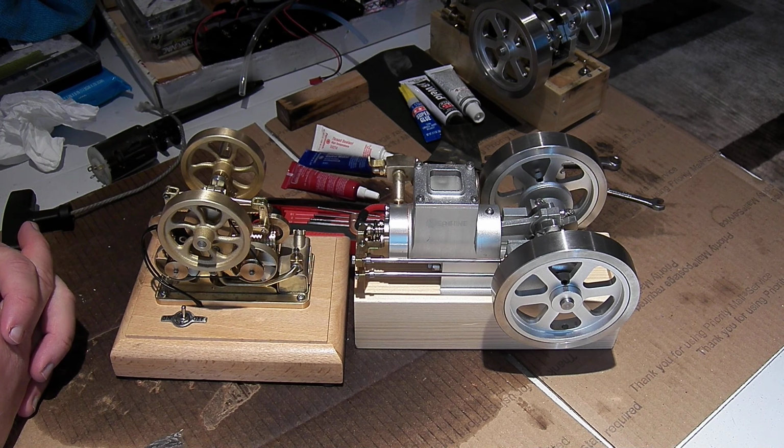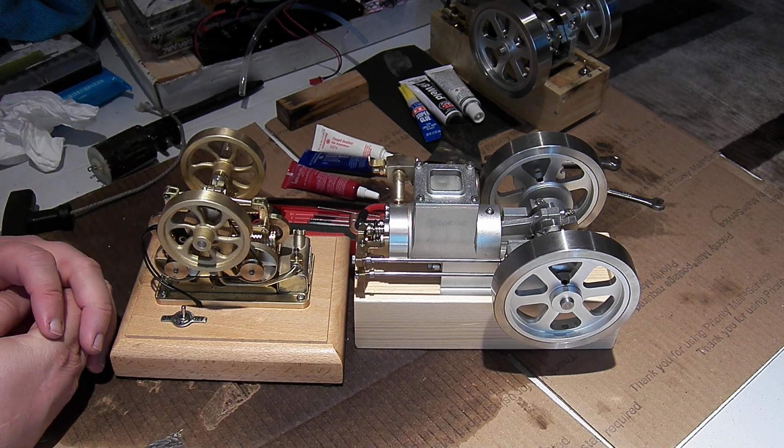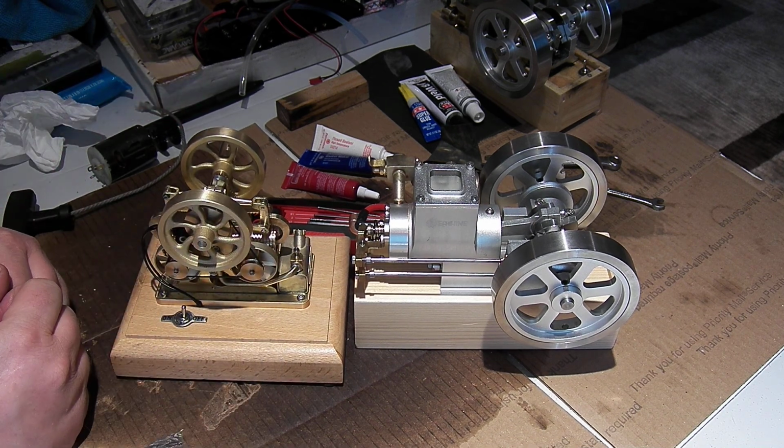I did, you know, get them both started. I'm really excited this one's running. And hopefully next weekend it won't be nearly so cold, so I'll be able to, after this flywheel is fixed again, get this little opposed piston engine to run for longer than 5 minutes.